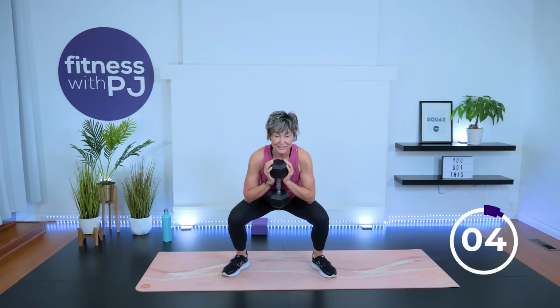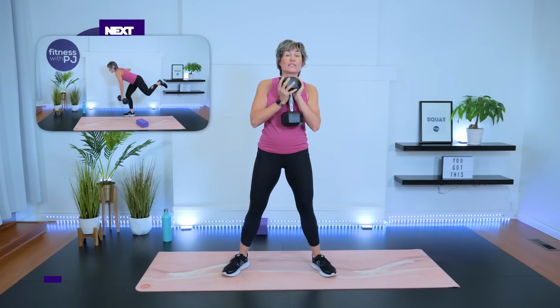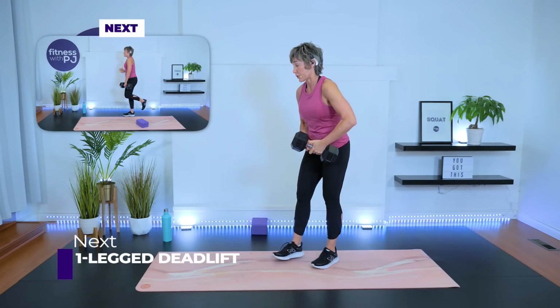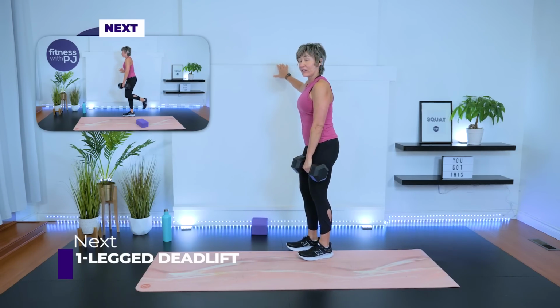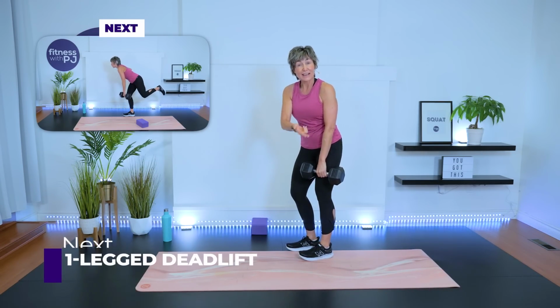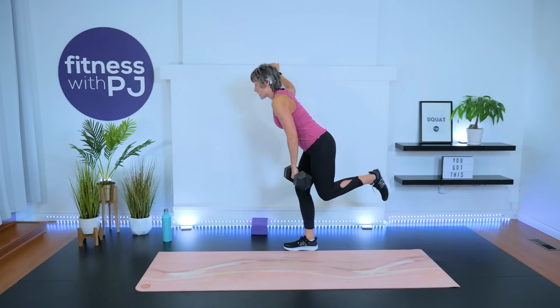Last 2. One more. All right, dumbbell in your left hand. Hold on to your wall, whatever you have with your right hand. So whatever hand the dumbbell is in, that leg lifts. Deal? Take a look, holding on to the wall.